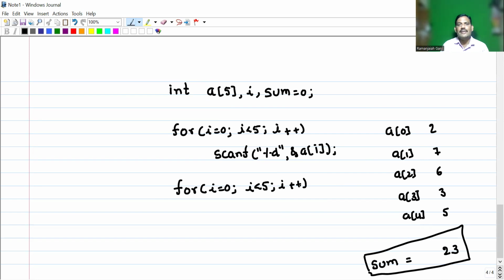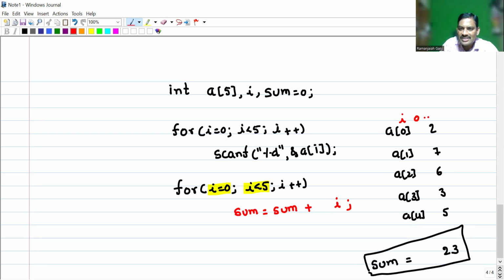Now what happens? See, very important. What is I? I is equal to 0. 0 is less than 5. Yes. Now I am taking sum is equal to sum plus. If you write only I, what happens? 0 will be added because this is the I value.